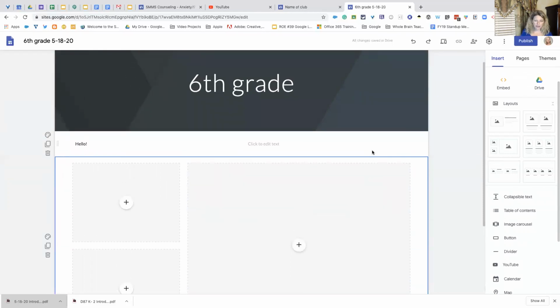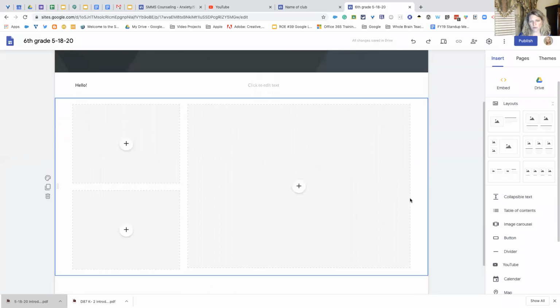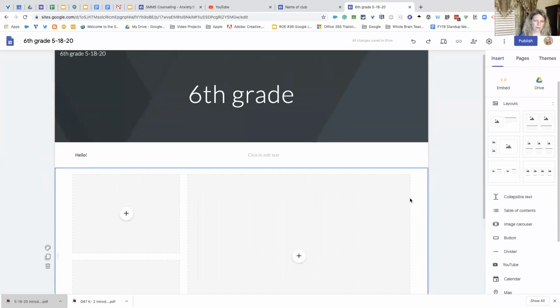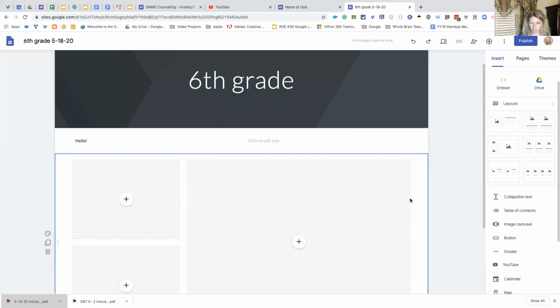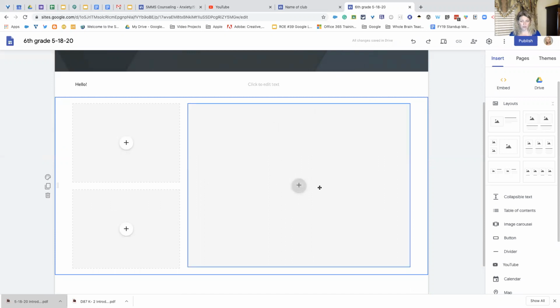Do people have to create a Google site for their classroom anymore? They don't, because we've got Google Classroom. We didn't always have Google Classroom out there, but teachers are finding that Google Classroom is enough to get the information out there to students and parents. Even though with Google Classroom, parents can't access the classroom unless students log into their account for the parents to see. So again, some teachers still feel like they want to create a Google site.